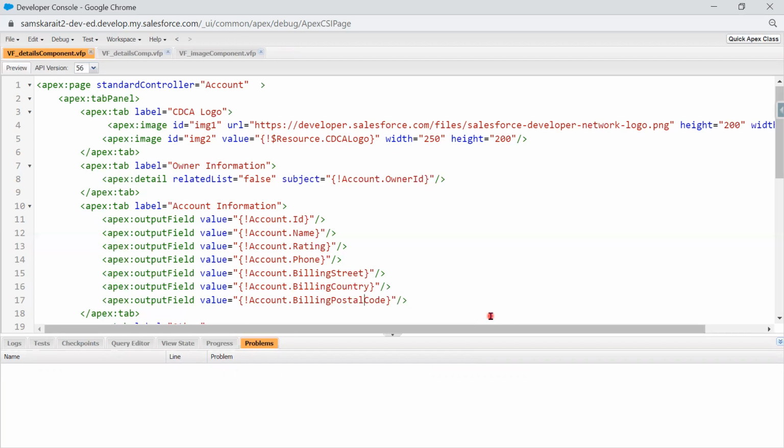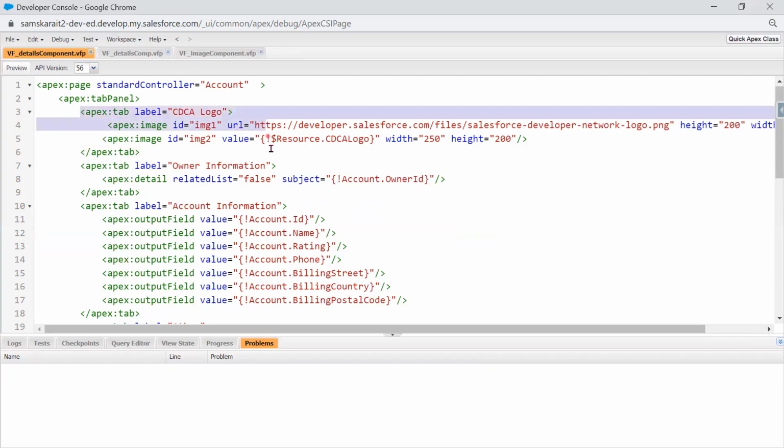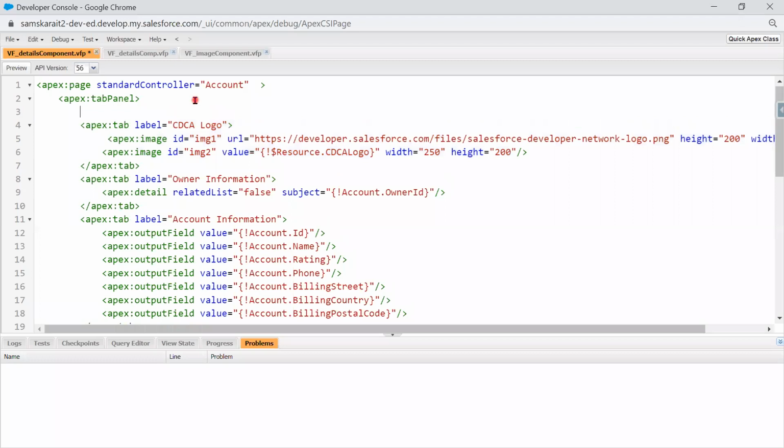Perfect. This is what we discussed in the paint, and that's what we have implemented. This is the first tab. Swapna, the fourth tab we have to disable, right? Yes, the fourth one we have to disable, that we will come to later.